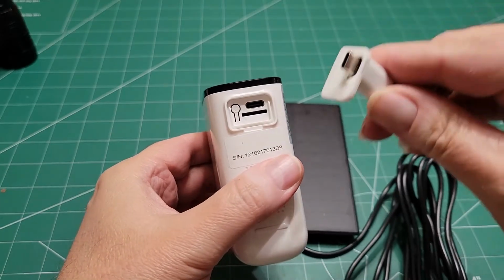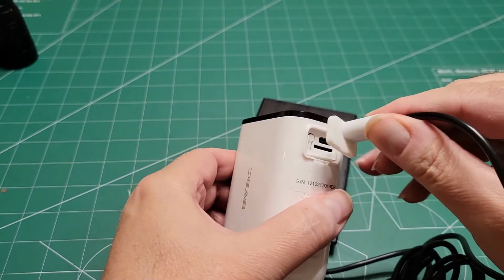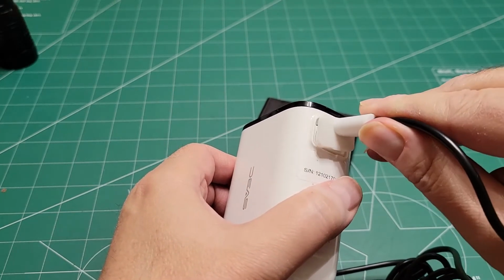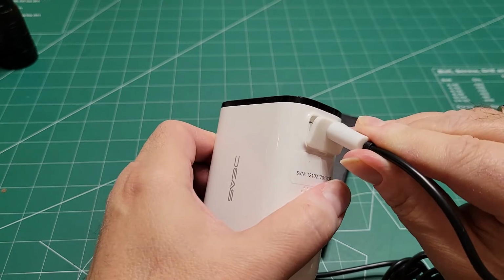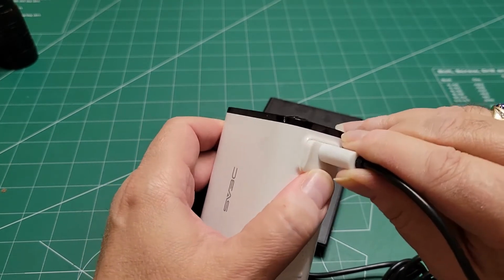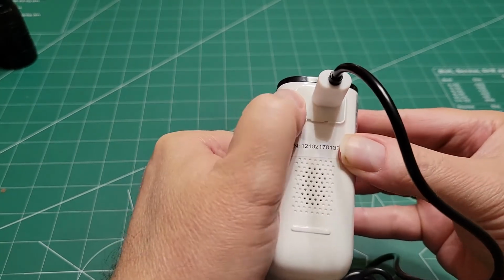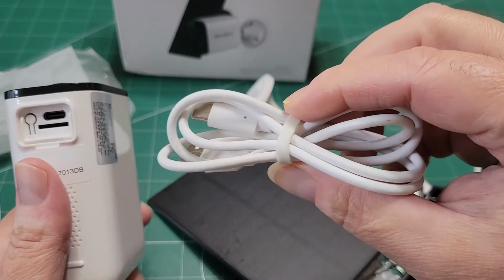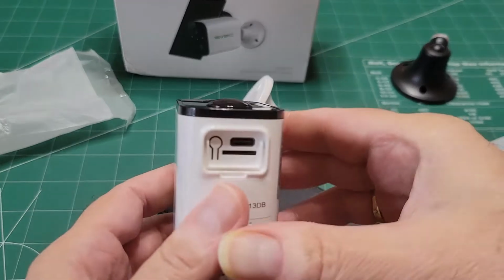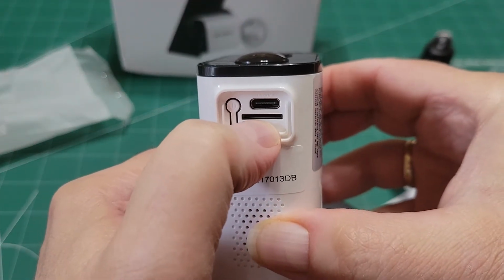Now, if you're going to use the solar panel, it becomes waterproof when you plug the solar panel cord into here. And the cord is relatively long too. The solar panel cord should have enough, because it's 8 feet 2 inches long, that particular cord. This little USB cord here, I did happen to measure it, and it is 29 inches if you're curious. But your micro SD card goes right in that slot right below there.